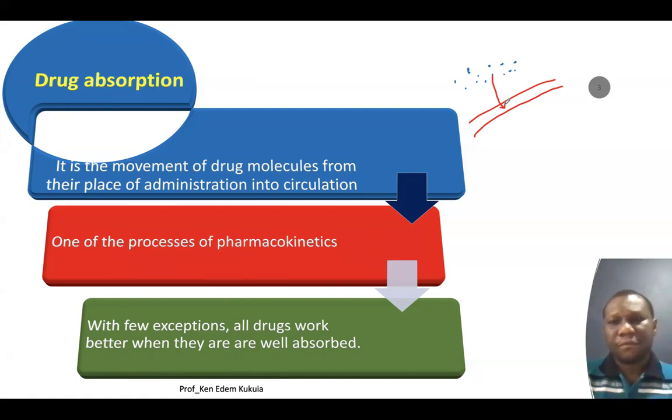Now, this process, with few exceptions, is very, very important, because how well a drug is going to work is largely dependent on how well that drug is absorbed. Of course, we have some exceptions which we would address later, but for most drugs that we administer to patients, we administer them that they may perform a particular function. And in order for those functions to be performed, most of these drugs must be absorbed. As we have already mentioned, absorption is one of the pharmacokinetic processes, in fact, one of the important processes.